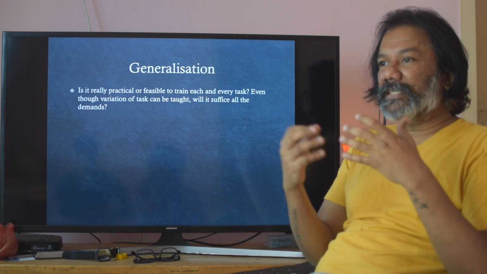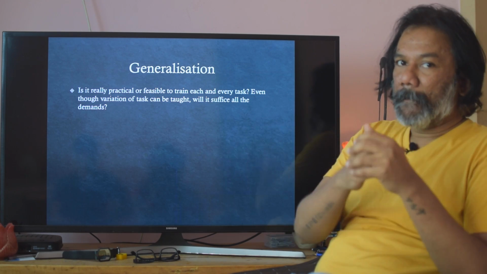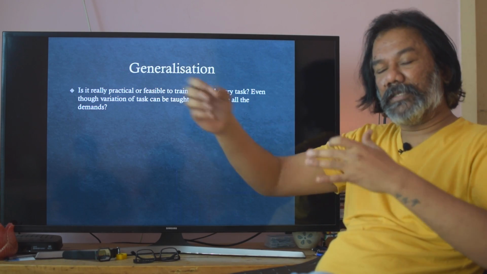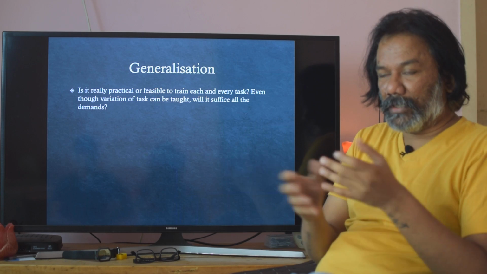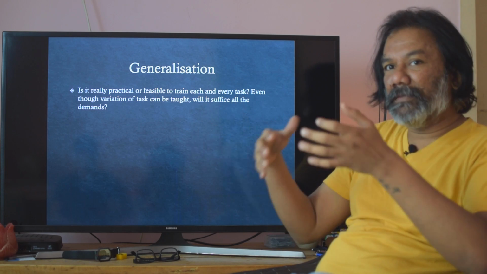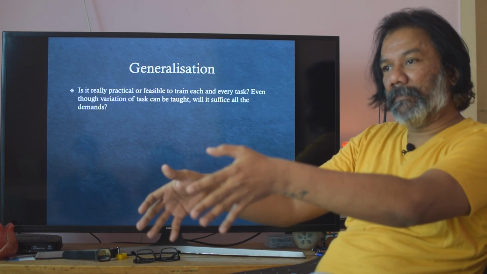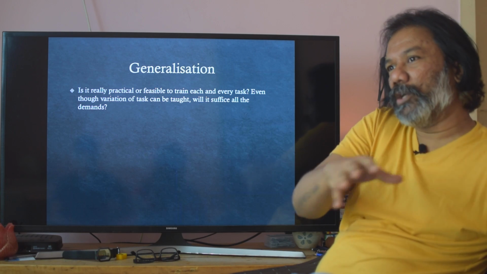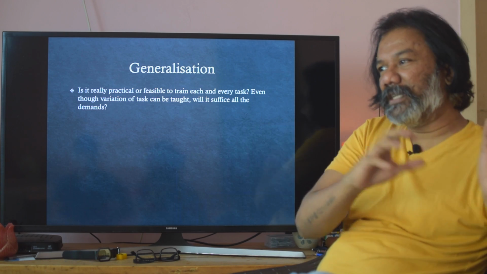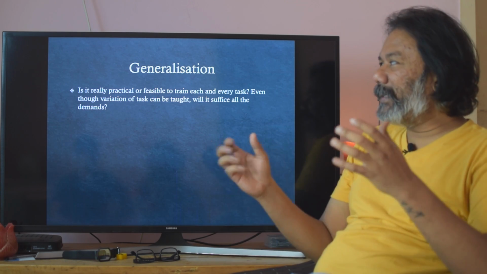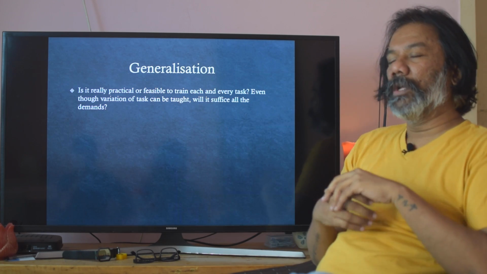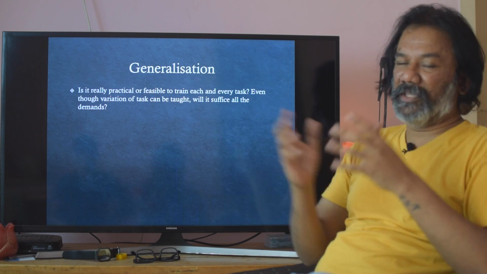What I'm trying to say is, select the tasks which your patient thinks are important, rather than what we think. Even in that, in different environments, they may have some struggle. They can come back to you and say, okay, I am able to take a bath in my restroom, but if I go to my son's house, it is difficult. Then you can look into what the parameters are there which are different, and try to solve it. But as you have rightly pointed out, there are many variations. We will not be able to teach everything, right?